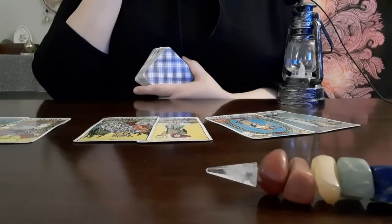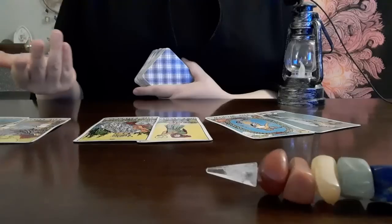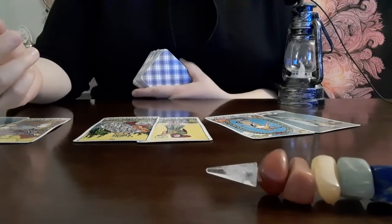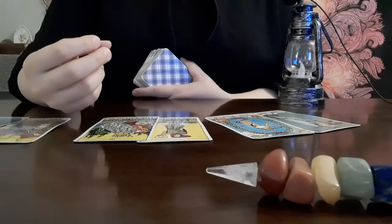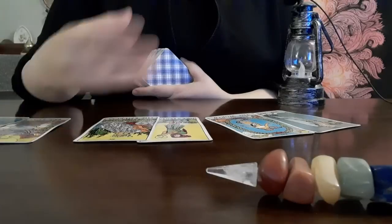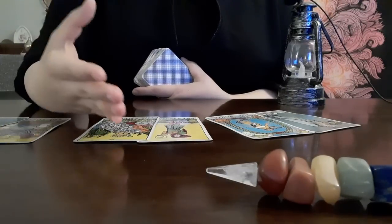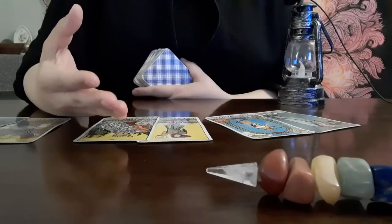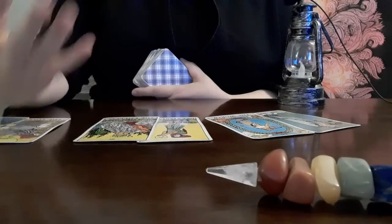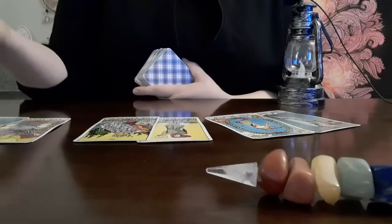I know a lot of people talk about confidence, and it does sound cliche, and I guess it is, but confidence and having a certainty of one's self will literally change your life. It's that important. It changes everything. Every decision, every action, every outcome is going to be different if you believe in yourself and are certain of yourself versus if you are not. So this comes down to a matter of self-worthiness, self-love, and also courage, because taking action takes courage.